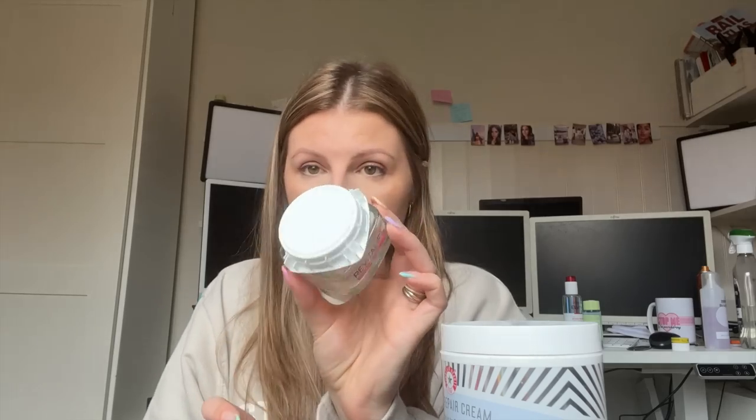The Revitalift from L'Oreal, I don't know where the lid went, but I've really enjoyed using this. It's the nighttime one, I don't think, but I would use this at nighttime. Oh, it's actually the hydrating day cream. But I use this at nighttime. I'll tell you what I love this for most. My chest. I think it must have silicones in it. I don't actually know, I must Google it. And maybe now I'm thinking about it, because it's a day cream, maybe it does have silicones in it and it's a really good base for makeup.